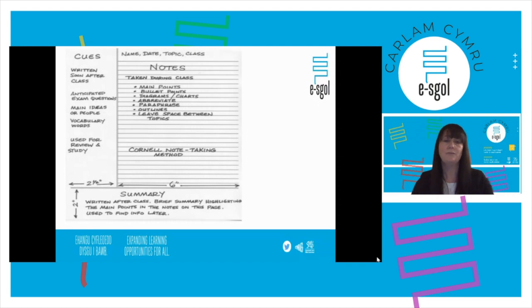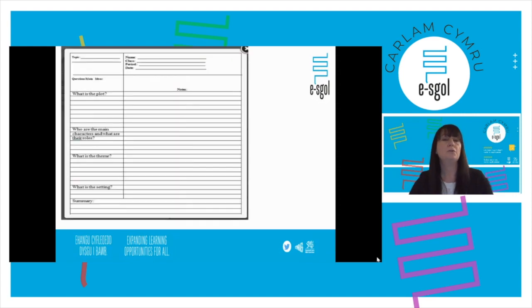So these are really, really good, tried and tested methods of condensing your notes, cutting down what you've got in your books. This is an example that's been typed up. Of course, you can do it on laptops as well. So you've got here, it's an English one. What is the plot? Who are the main characters? What is the theme? What is the setting? And then you've got room to actually expand and put the main points in the notes section and the little summary points at the bottom to sum it all together.